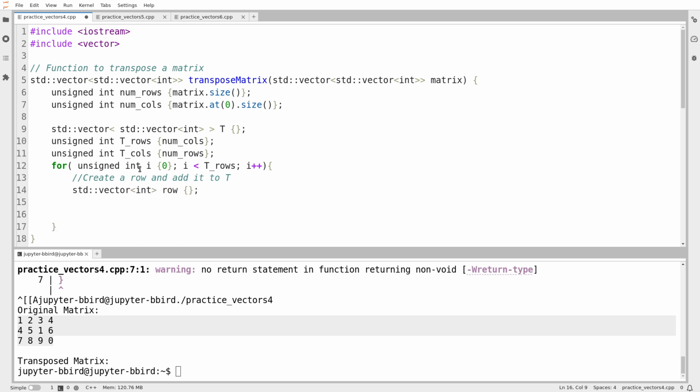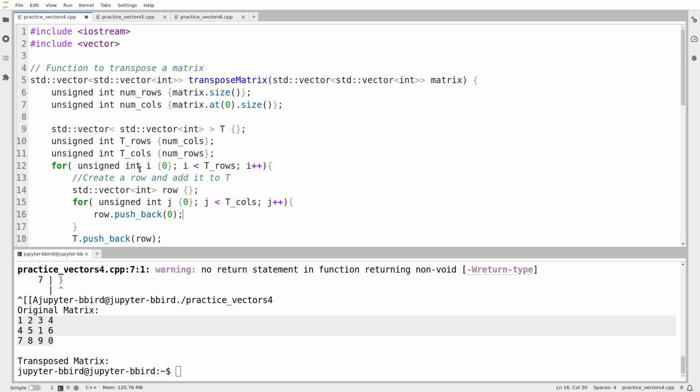And then when I'm done, I'm going to say t.push_back and just push the entire row into my vector. And then I have to create the row. So I'll do that by doing for unsigned int j. j is going to start at 0. j goes up to the number of columns in t, and j plus plus. And then I'm going to just do row.push_back 0.